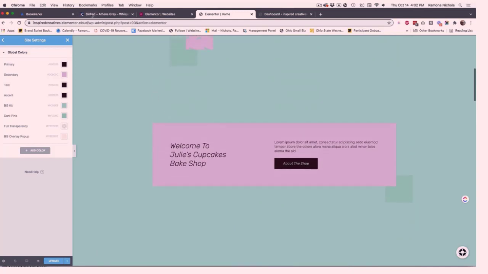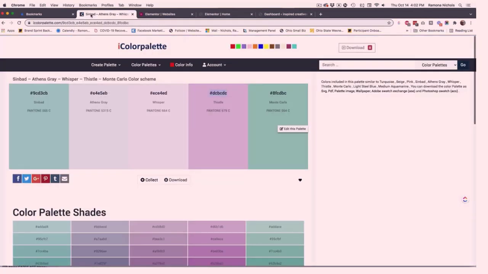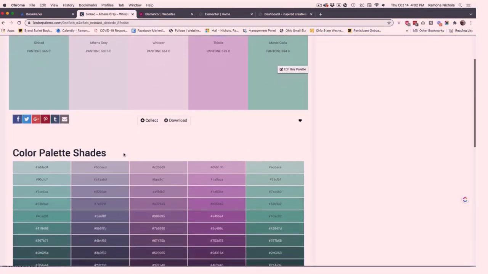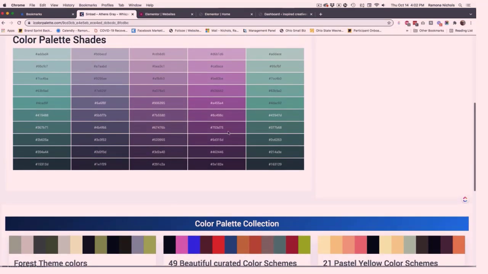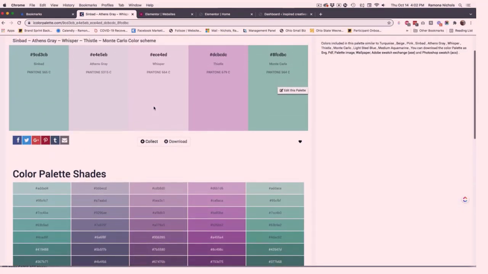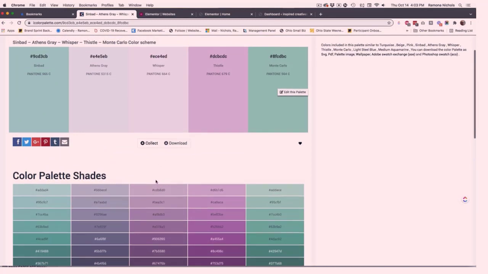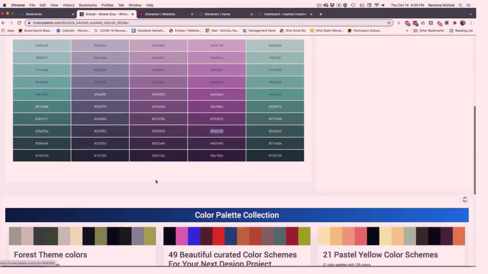And let's see what color we could pick up here. We really don't have any colors we can pick up. Let's grab something. It does give you the palette shades. And that's another thing that a lot of you are not going to be able to find. It's sticking with the palette, which is cool, and then it's doing all the shades. So that's kind of neat.